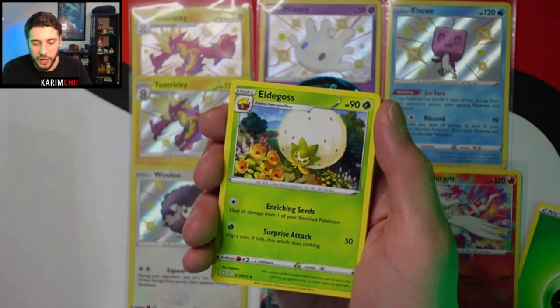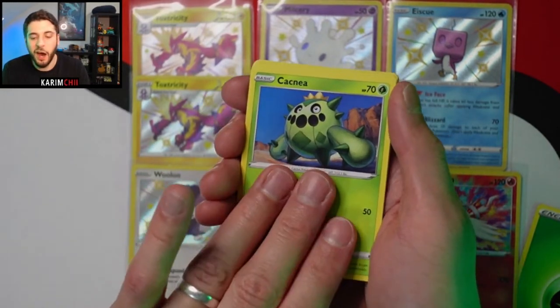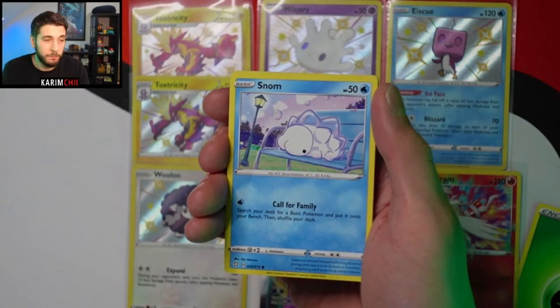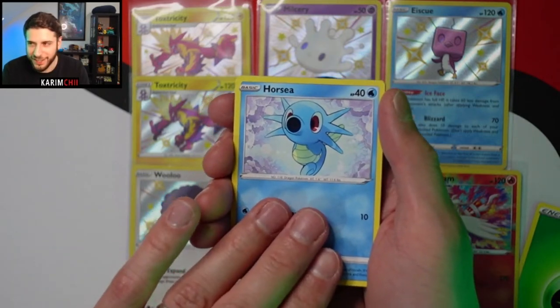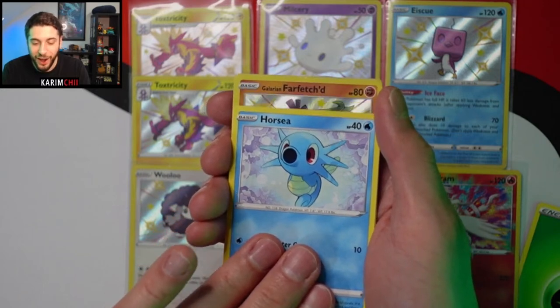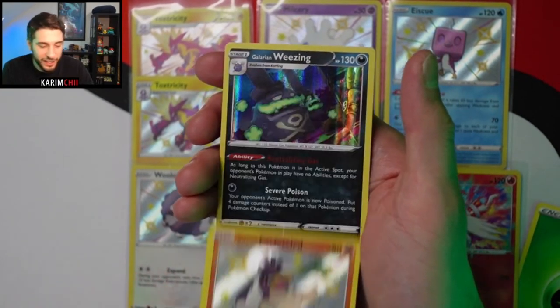Yeah, we got a gym trainer, an Eldegoss V, a Dartrix, a Chewtle, a Cacnea, a Morpeko, a card you see every day. We got a Snom, aka Schlong, and a Rapidash. I thought that was the next slot. The next slot is the good slot, and it should be. Oh, let's go! At least it's a shiny. We get a Galarian Farfetch'd. And the final card is a Galarian Weezing.